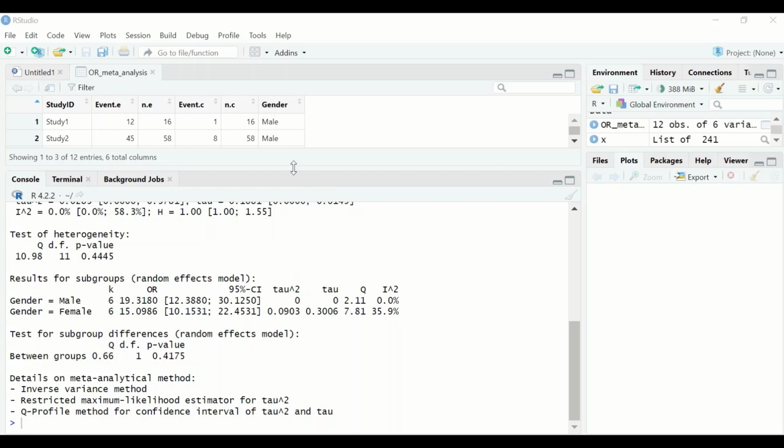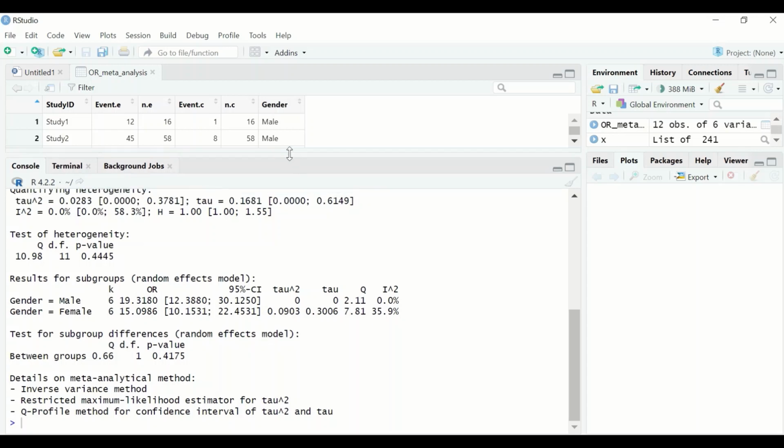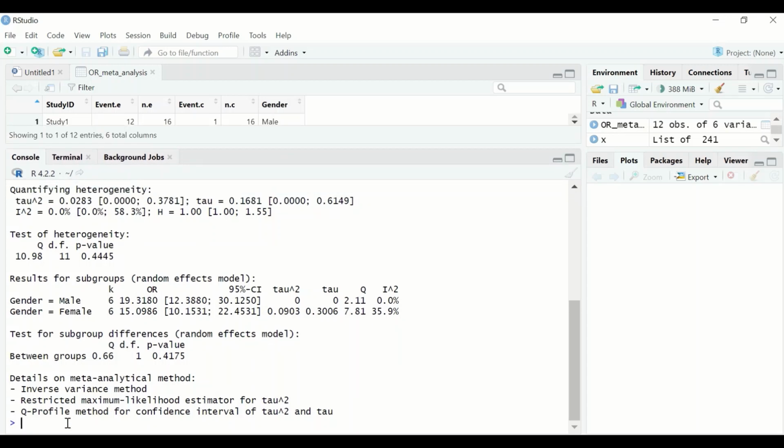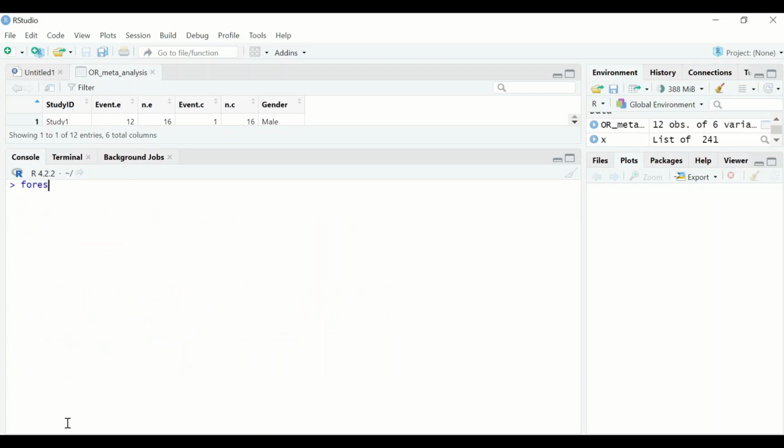To generate a forest plot, let's clear this first, and then type forest and open up brackets and then x. And if I want to generate a forest plot based on an already formatted layout such as the RevMan format for forest plots, then type layout equal sign and then quotation mark RevMan and hit enter.